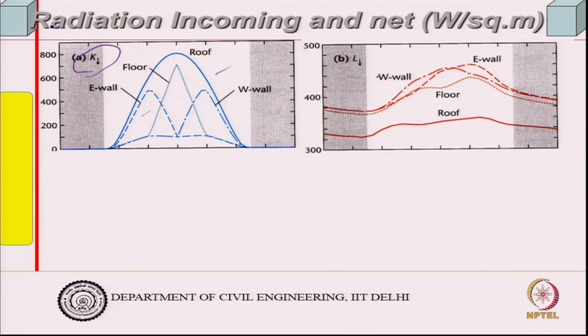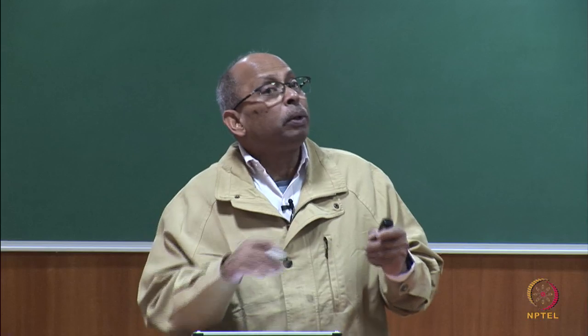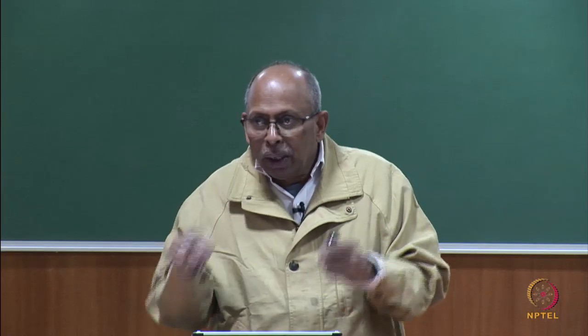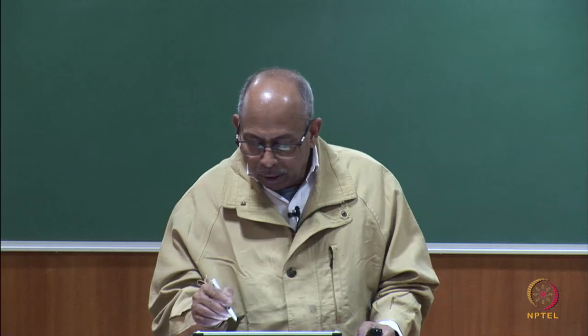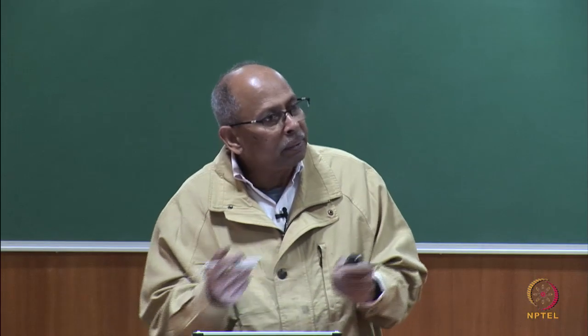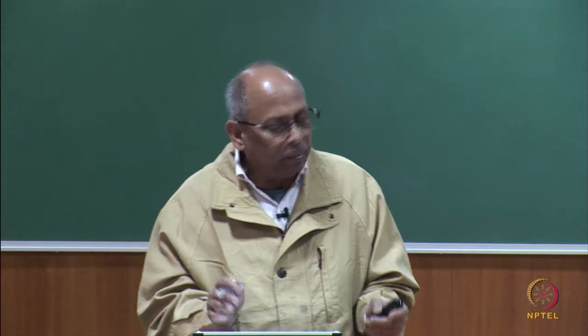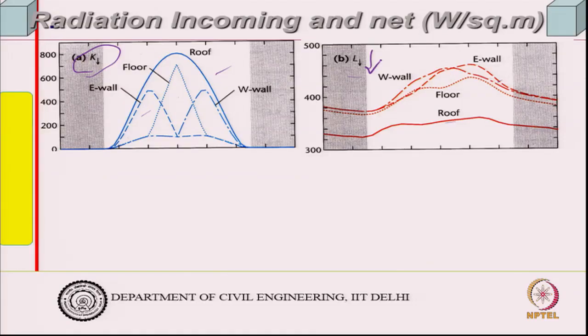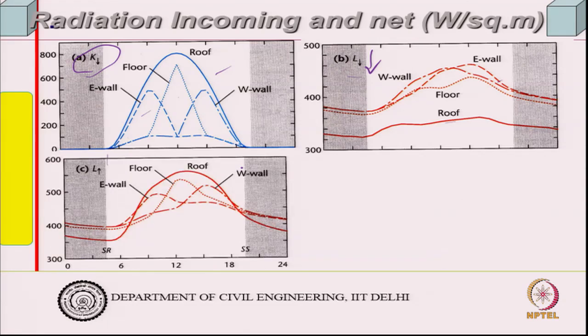Incoming long wave radiation, because whatever is coming from the wall of a taller building to a nearby building, on a horizontal surface or roof, some of it will come, and it might come from east to west. So, typically on an average, this is the long wave radiation which will be received by surfaces as well. This is the time of the day, starting from 0 to 24 hours. So, this will show you 0 to 24 hours, and we can look into the amount of long wave energy that goes out.